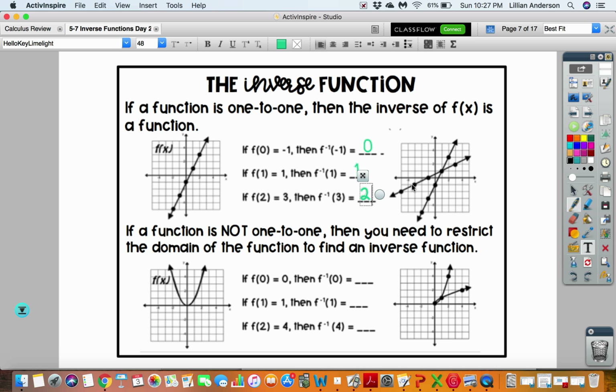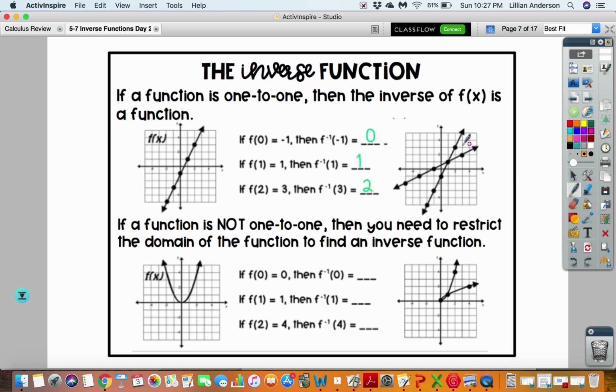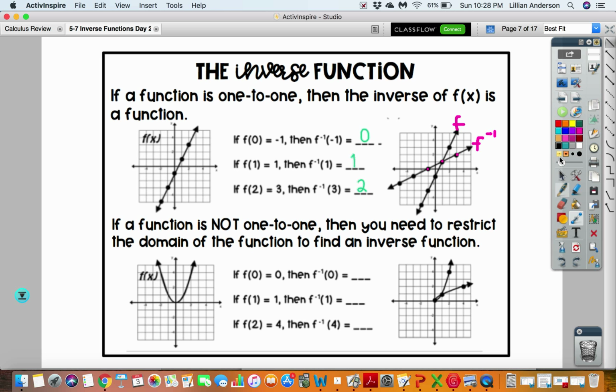And remember, that was one of the ways I told you guys could graph the inverse function. So take a look. You have (1, 1), (-1, 0), then you have (3, 2). These are all points on the inverse. So this line right here represents the inverse function, and this represents the original function. We're literally taking the points and switching them to get the graph. And hopefully you can also see that this is a reflection over the line y = x. See if you can see it right there.